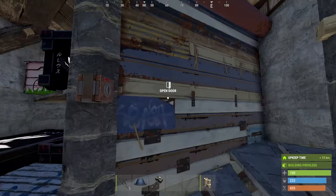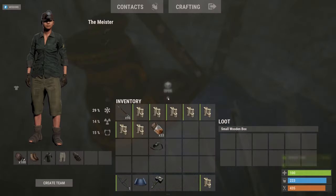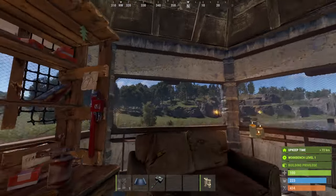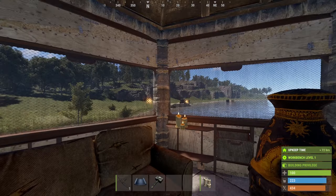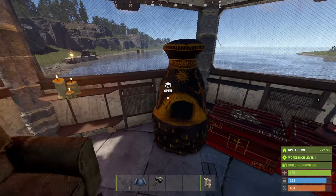There's a loot room here — smallish — three large boxes and three small boxes, and a barbecue. You've got a furnace room with a couple of furnaces and a box to store whatever you're cooking. Up the top there's a workbench and a sofa, but you can put boxes or a search bench whatever you want. Three small boxes in this example, a barbecue, and another furnace.